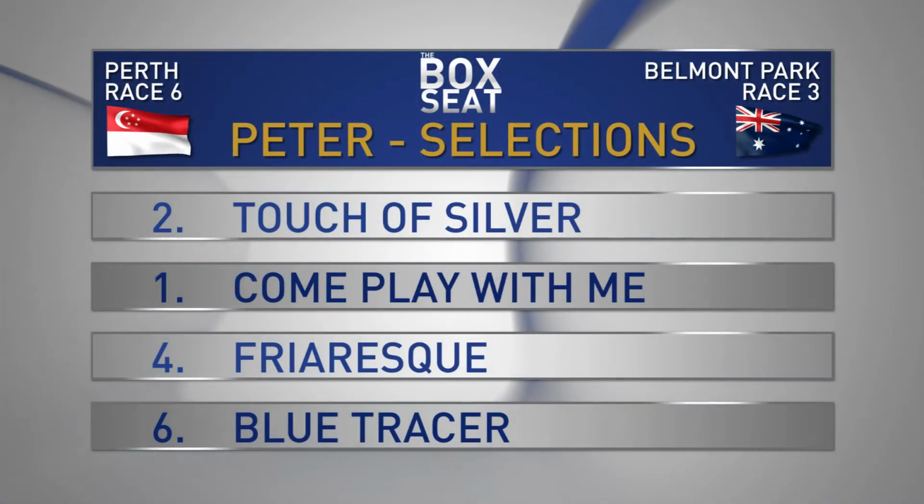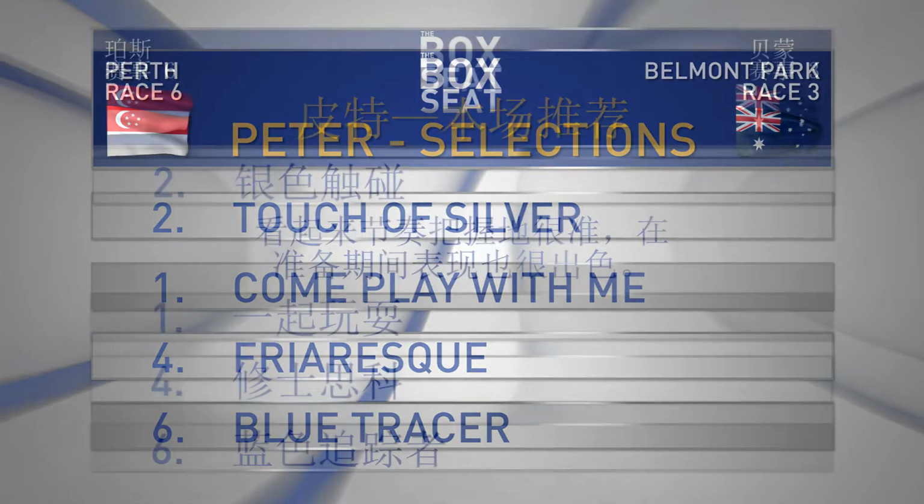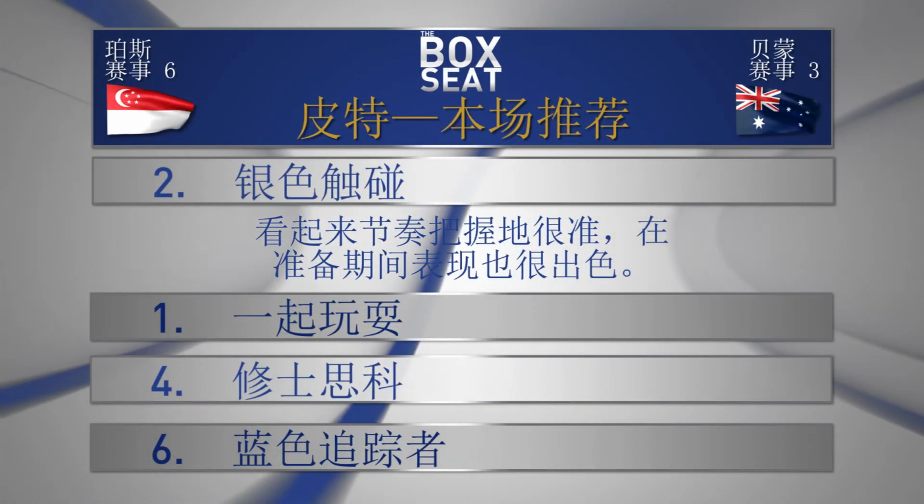But it does figure based on recent ratings. And then fourth pick is the 6, which is Blue Tracer. Expecting this horse will go around at big odds, but I've been waiting for it to find a race where it can just position itself that fraction more forward, and I think this might be it. It copped a big bump last start in the straight and was eased up, so I can put a line through that race. On top in race 3 is the 2, Touch of Silver, from 1, Come Play With Me, 4, Frieresque, and 6, Blue Tracer.